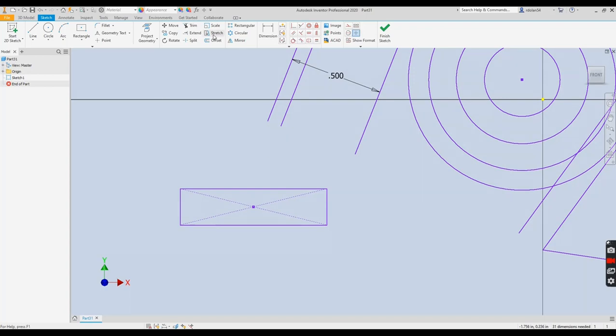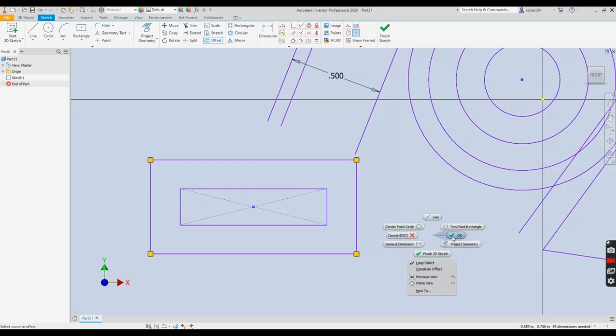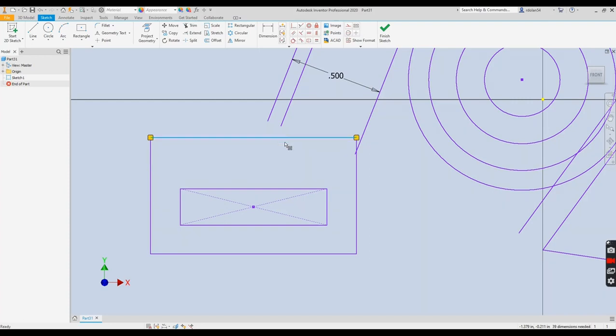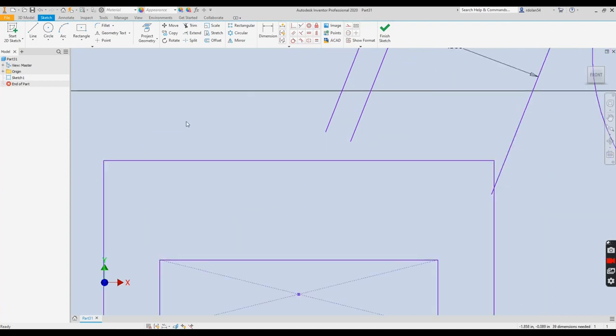Okay, and I'm going to go in the offset command, and I'm going to take off the constrain offset. Okay, it doesn't look any different right now, so I'll just drag a spot and move it there. I'll pick OK. But now if I pick one line here and then move it, notice I can move it independently of the other lines. Okay, that's how that works. And again, by default, if I'm in the offset command, right click, loop select, and constrain offsets are on by default.